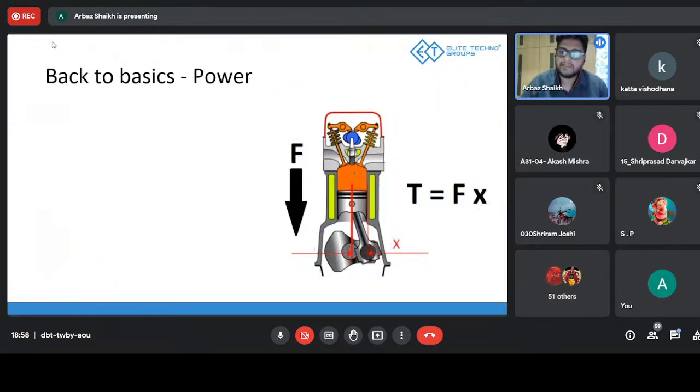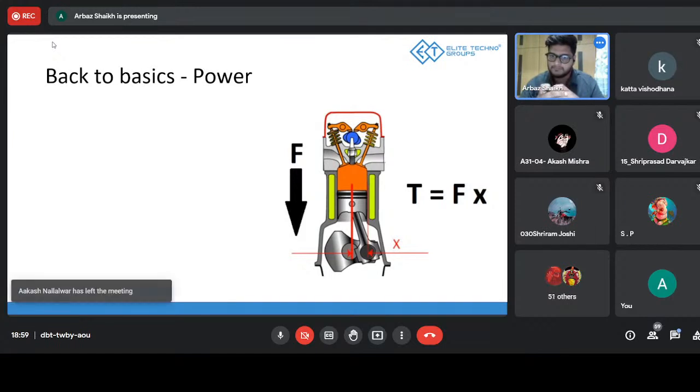Now, how do we represent time taken for the piston to move, or the speed of the engine for that matter? First of all, let me be clear, the speed of the engine and the speed of your vehicle are going to be different. They don't run at the same speed. The engine can be working at a different speed and your vehicle will be running at a different speed. So how do we define the speed of the engine? Anybody? Okay, have you guys heard of the term RPM?